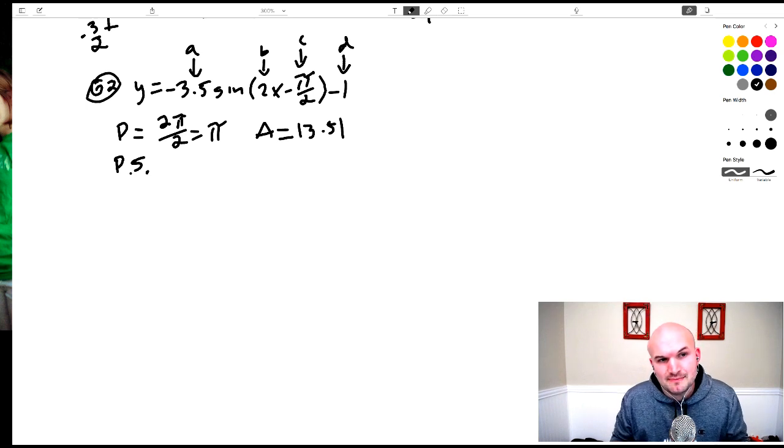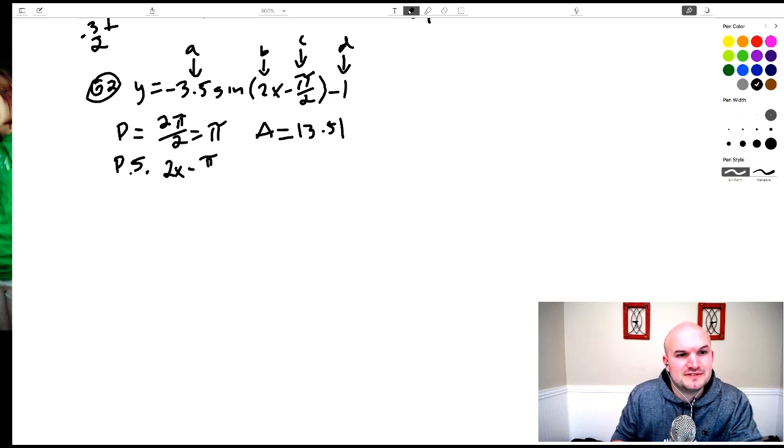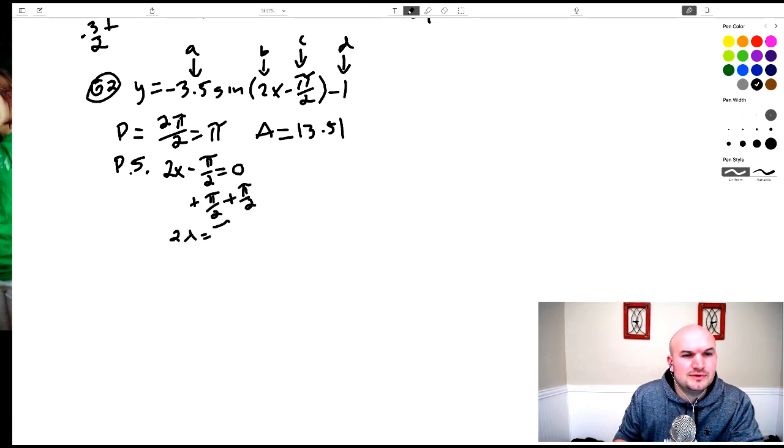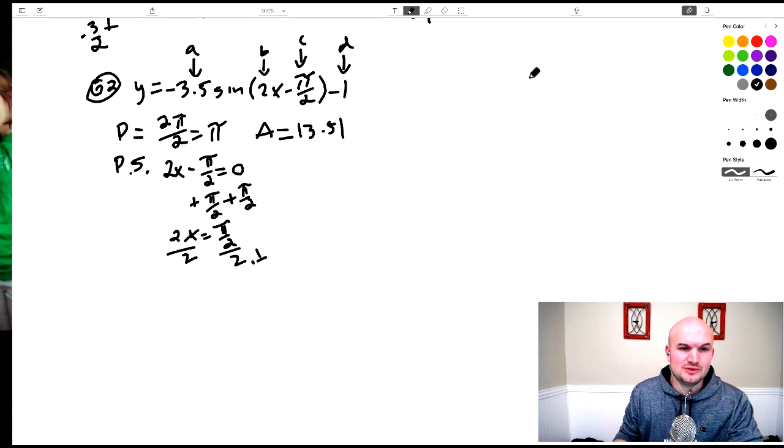So we know that sine in this case, we have the point 0, 0. So if we set what's inside of our function, 2x minus pi halves, equal to 0. Here's originally where that point is at 0, 0, and now I'm applying this phase shift. Let's see what happens to x as we solve for that. So I'll add pi halves, and therefore I have 2x equals pi halves. Divide by 2, divide by 2. And you can think of dividing by a fraction as just multiplying by its reciprocal. So therefore, x is going to equal pi over 4.